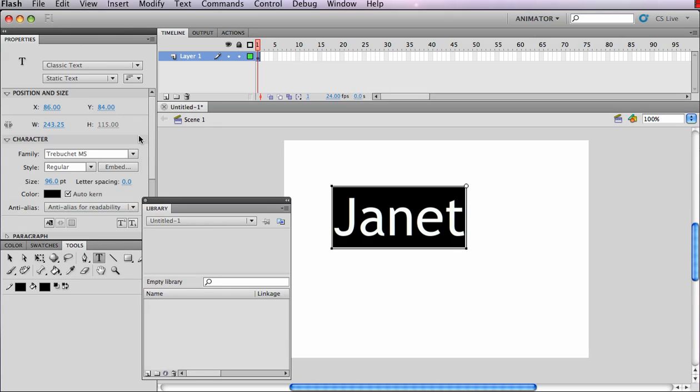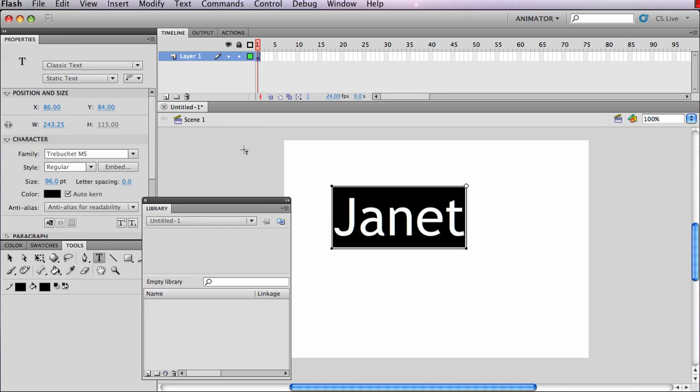To do this exercise, we have to do something called breaking the object, or in this case, the type is the object, breaking the object apart. We're going to break apart the type, because the type actually in Flash is combined in a number of different little packages. Each letter is a package, each word is a package. And we're going to take the type all the way down to its raw graphic format. So we're going to break it apart.